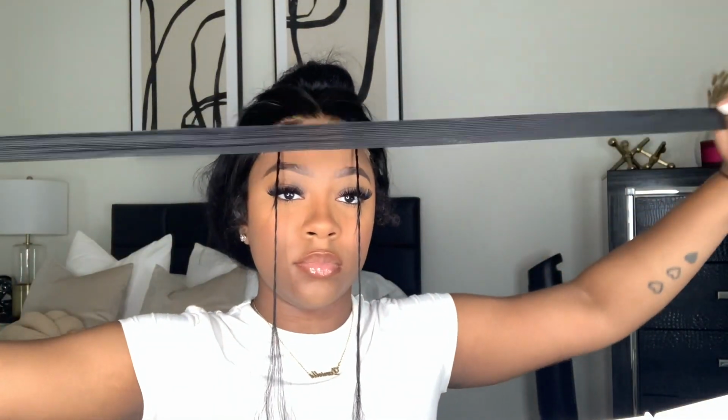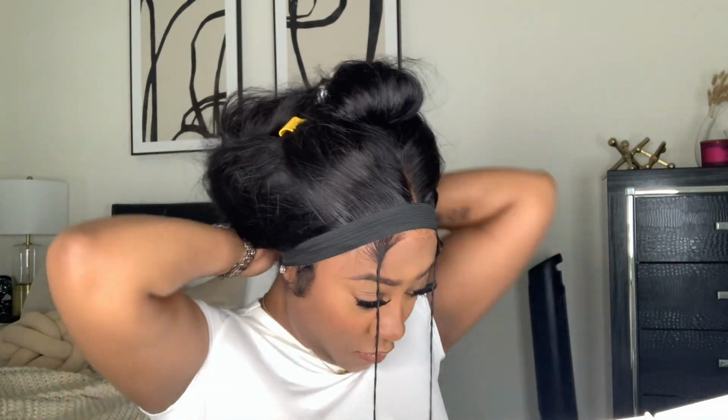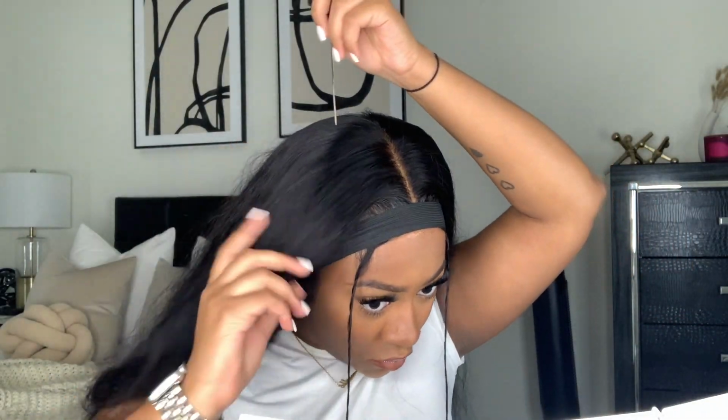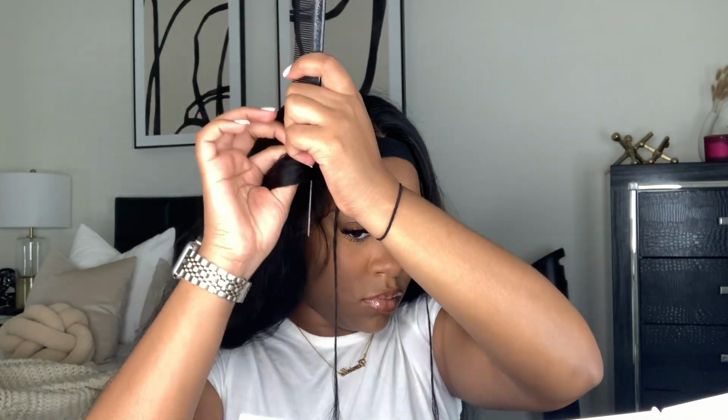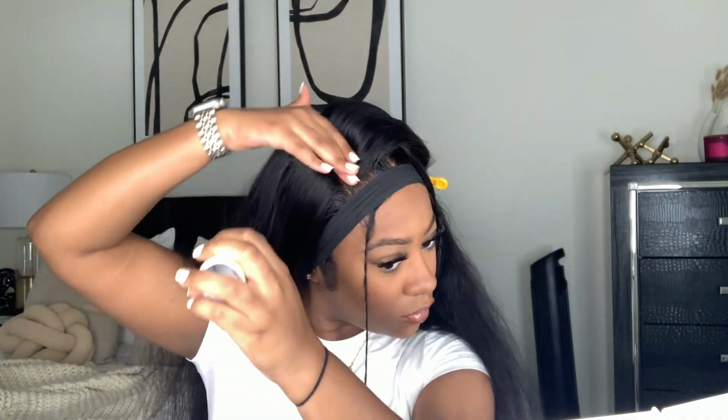And then I just take this elastic band to lay the edges down, y'all. I've tried silk scarves, I've tried other types of edge bands, but nothing compares to this elastic band, y'all. It's just something about it that will melt the hell out of a wig. So highly recommend an elastic band instead of a silk scarf. Silk scarves are cool, but they don't do what the elastic bands do.